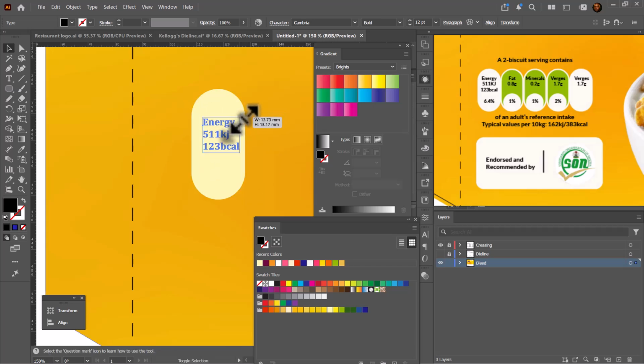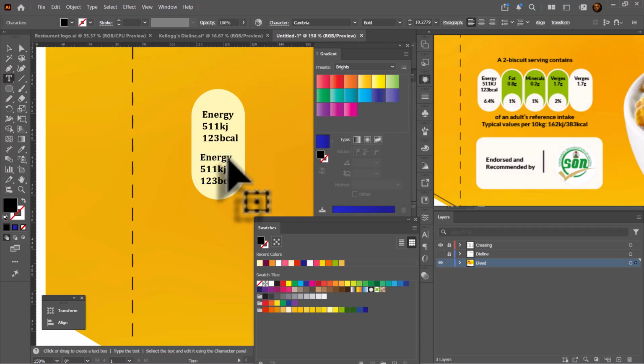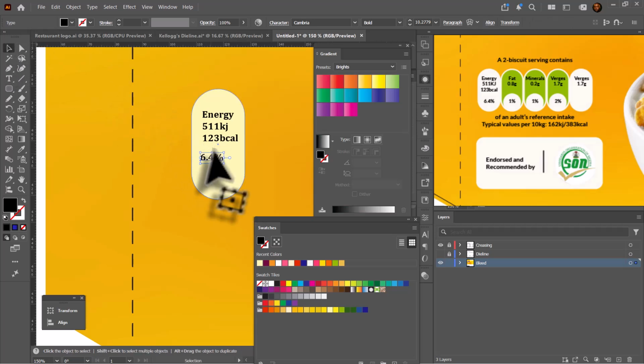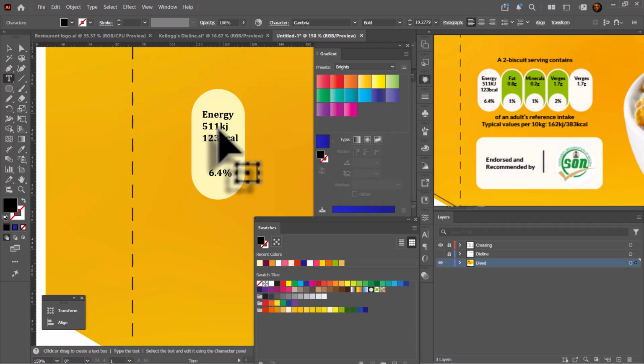Okay, so I'll reduce it this way. Okay, so I'll duplicate this, highlight it, press 6.4%. Okay, so I'll press Ctrl A to select everything and then align it center.